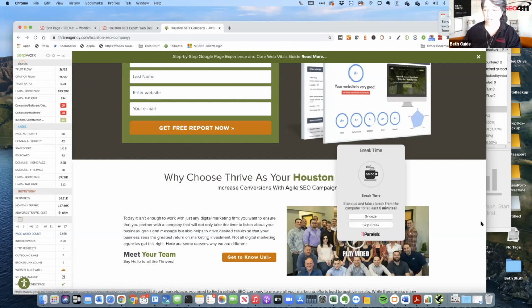If I lose anybody, I need you to stick your hand up and tell me, because this is that important. Why do we have to have the high density of the same words repeated over and over on just one page? What Google's looking at, and actually that's not very high. That number used to be as high as 8. It's now between 0.5 and 0.9, depending on, and in fact, sometimes it's not even on the page at all. That's why you need to sit down and identify your words and look at this. Google's an algorithm, so what am I putting in so that I understand what I'm getting out?